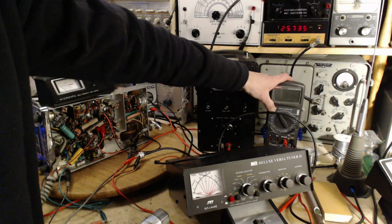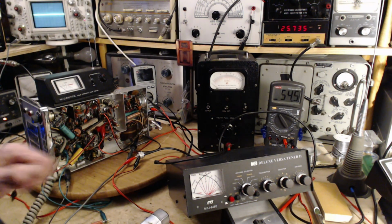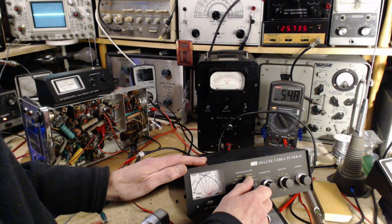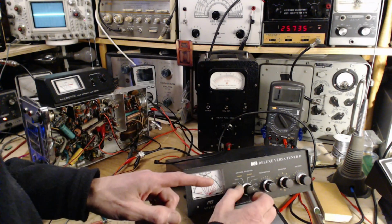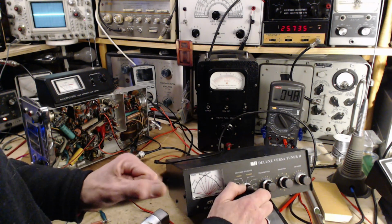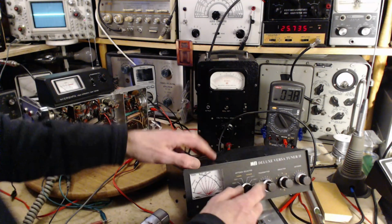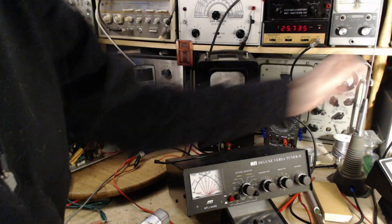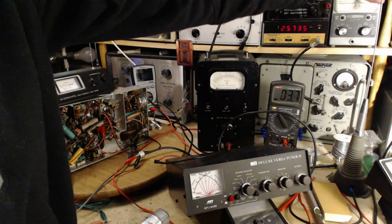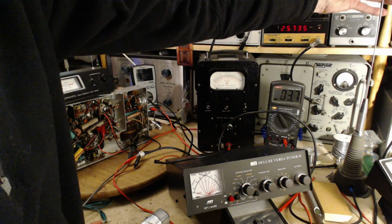Resistance measurement on the resistor. Okay, so I see 54 ohms. Let's switch it. Oh, this is quite interesting. So this is on the outdoor antenna. This is what's interesting. This is now this antenna here. Really? Come on, it shouldn't make any difference if I touch this.